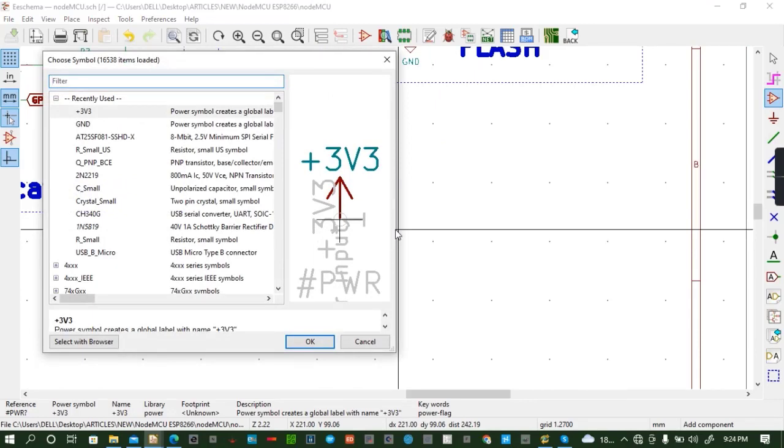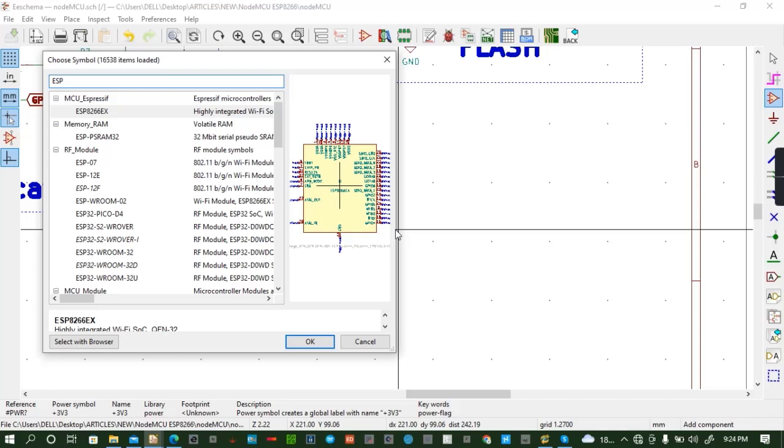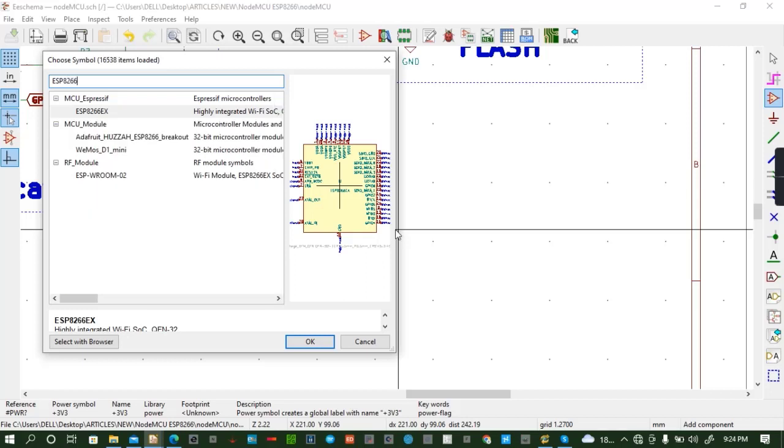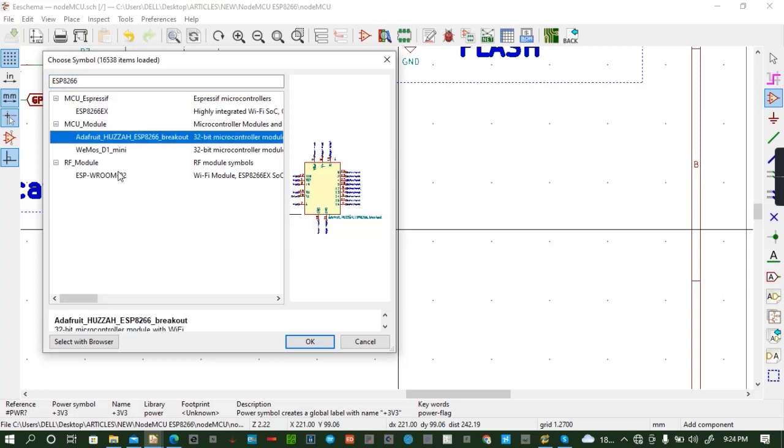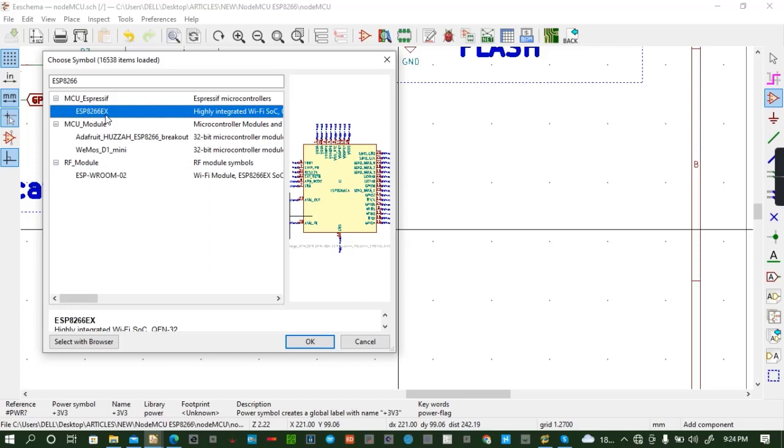ESP itself. So it's an ESP8266. Well, how many pins does it have? It has pin number 1 to pin number 33.